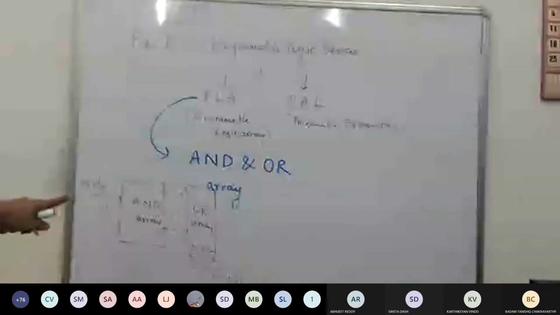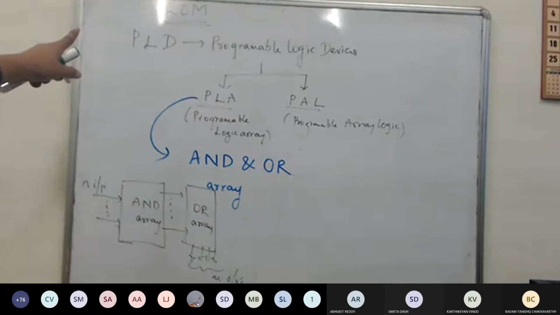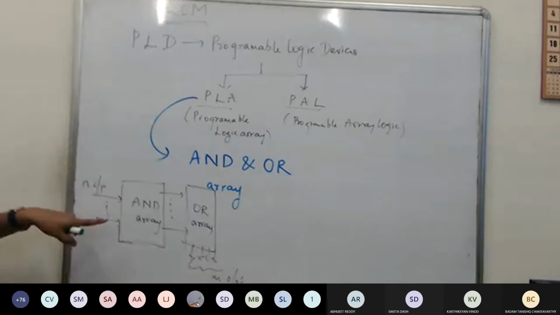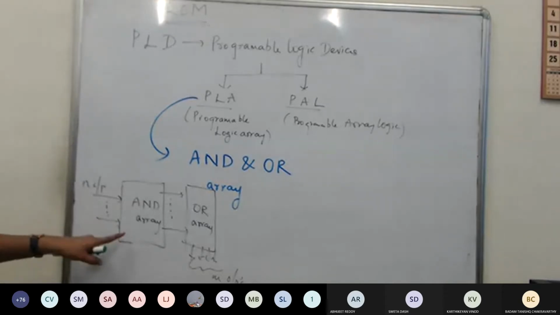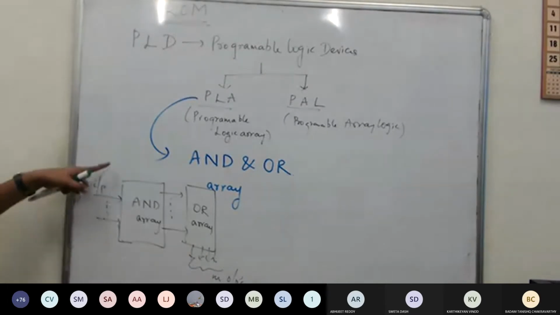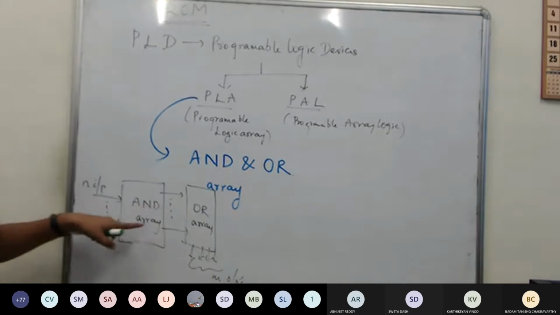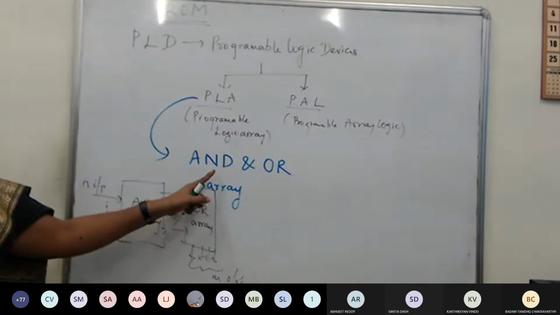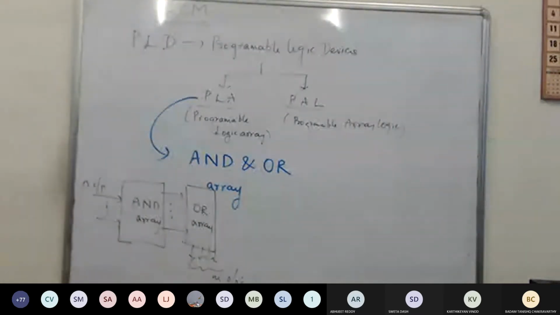So, don't you think this also falls in the category of ROM? It is like a ROM, but not a ROM. Carefully understand the difference. A ROM is nothing but a decoder, then afterwards you have an electronic mesh or a mask, then output lines. But here we have an AND array, combined with word lines, or whatever comes out of this, we connect to an OR array, and then we get the outputs.